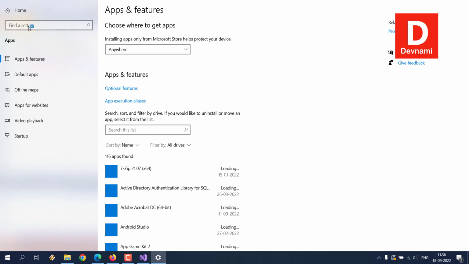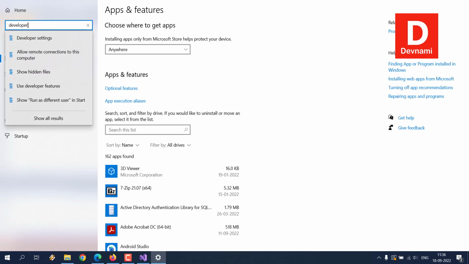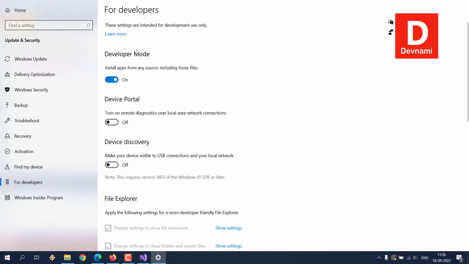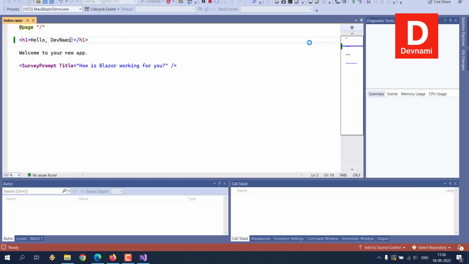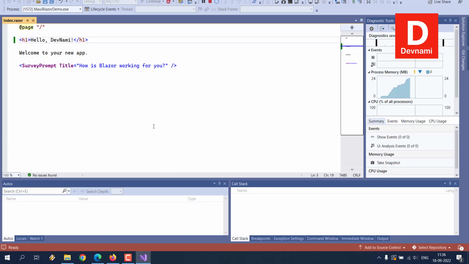It's taking a bit longer for me to work with Windows today, so simply type developer settings and then go to that particular page, right? And here make sure that developer mode is active. Now you can close the window, right? And there we go, we have our Windows deploy in process.